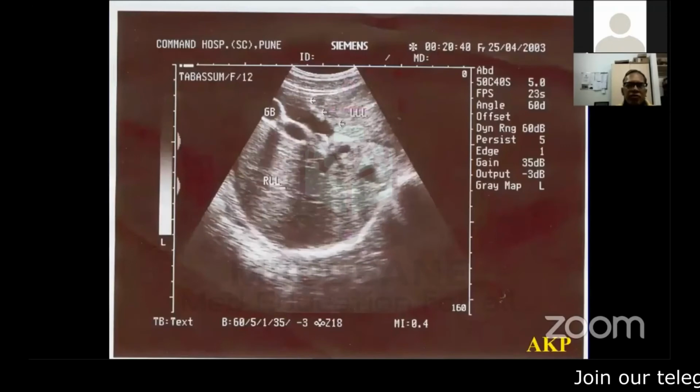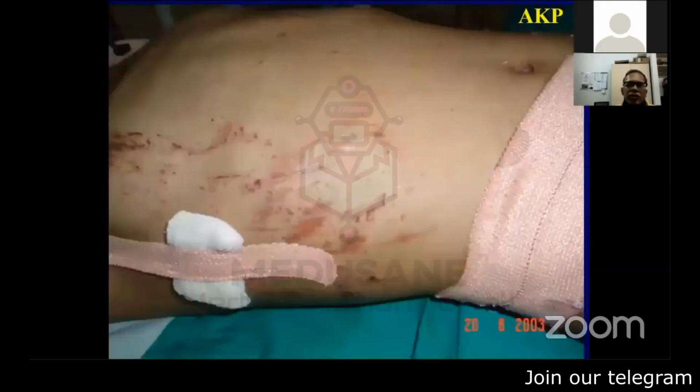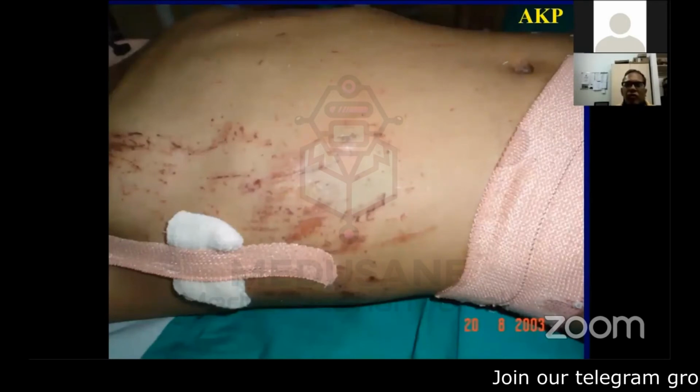This is a case on ultrasound. There is hematoma here, and then you can manage conservatively or operate depending on the scenario. I will tell you again. This is the child I have shown you before, a young girl who had a fall, her blood group is AB negative. I thought it better to open up. The falciform ligament was torn and there was a little bleeding from there. We did hemostasis, put two sutures, and the patient became all right.